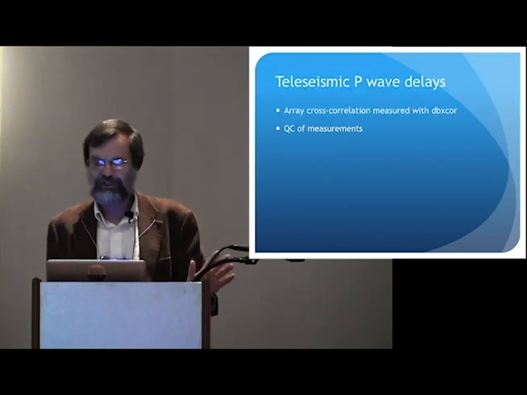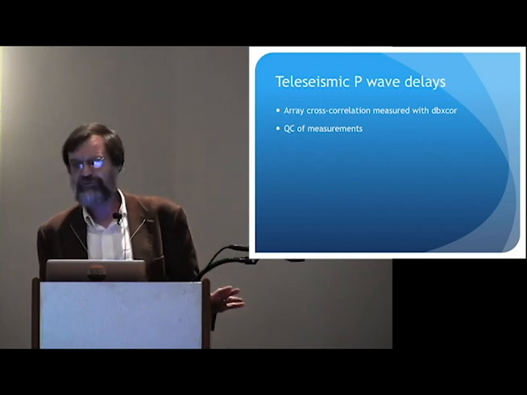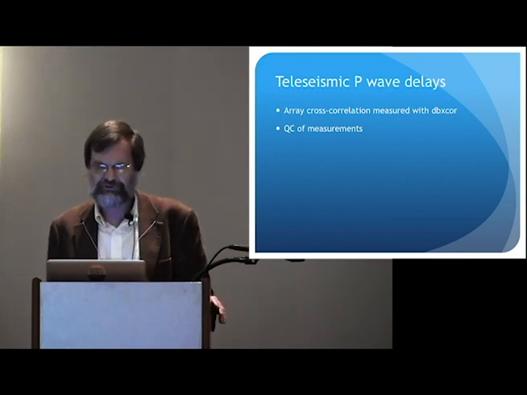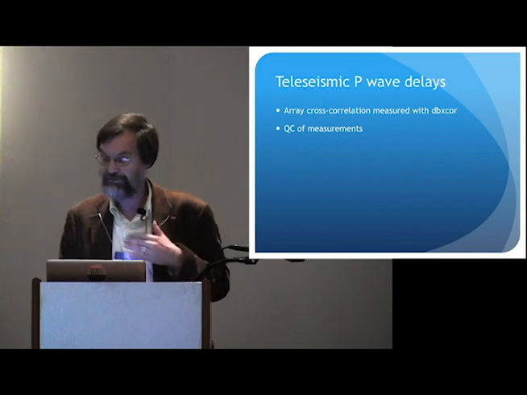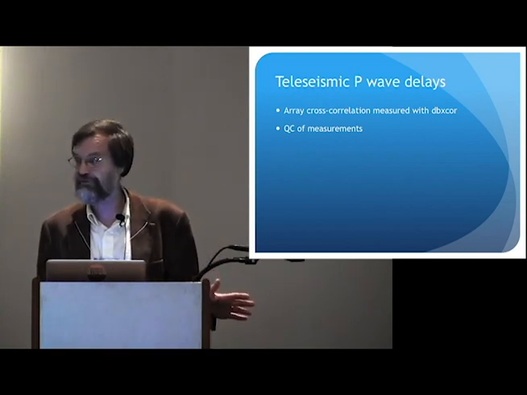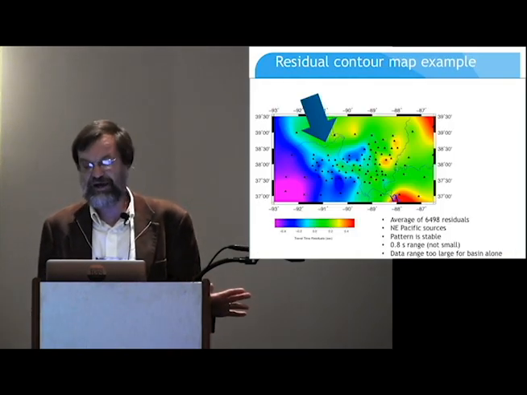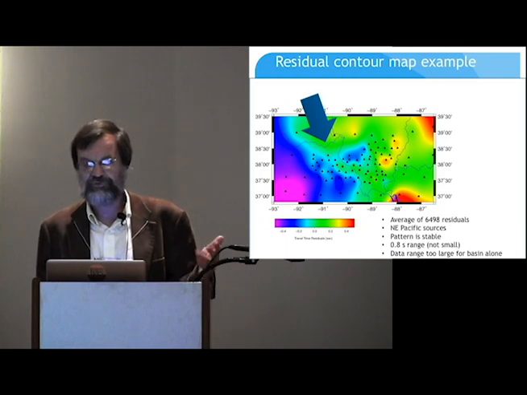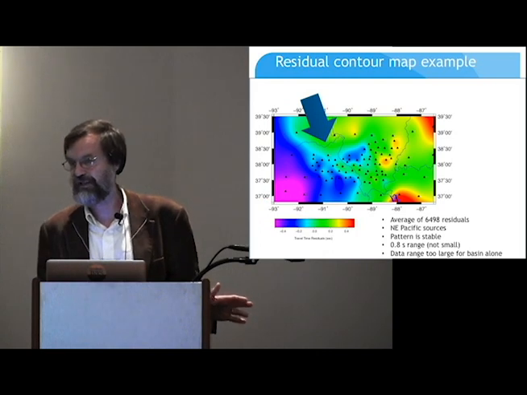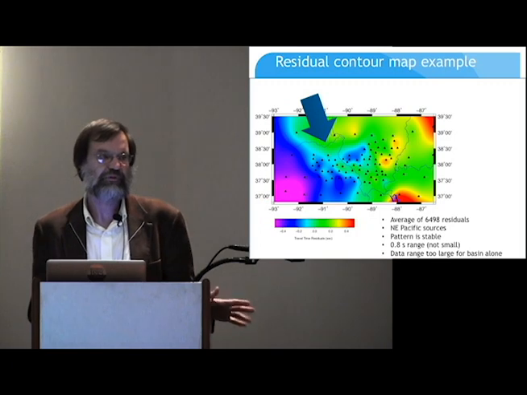The last thing I'll just quickly blow by is that we've got early phases of P-wave tomography that we're working on. I don't have a model to show you yet, but I do want to show you that we have a surprisingly large signal. To me, it's surprisingly large because it's as big as large parts of the western U.S. This is an example of an average of residuals we determined from Northeast Pacific sources. And the bottom line is we got about 0.8 of a second of P-wave residuals and very consistent patterns we see from different directions.